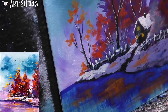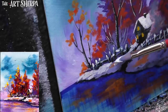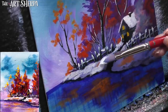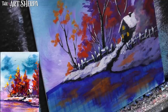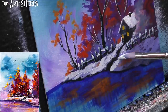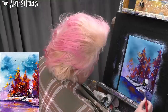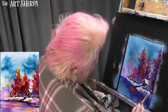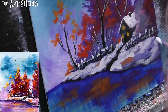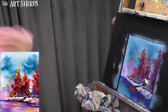Tapping up that little bit of snow. Next layer. That's kind of nice, isn't it? Mm-hmm. Snow peeking through. Then you've got some shadows, and just push this a bit. Got some shadows happening there.